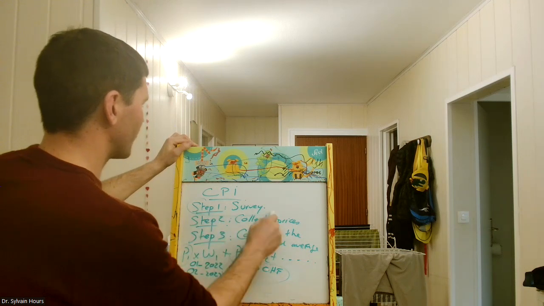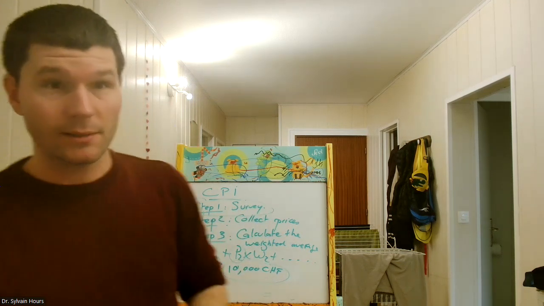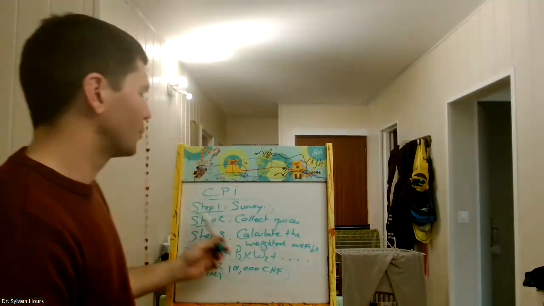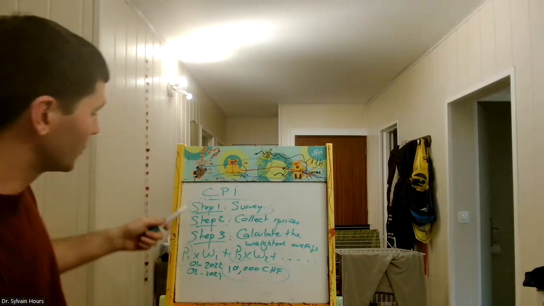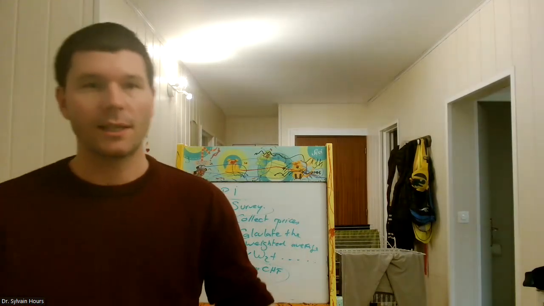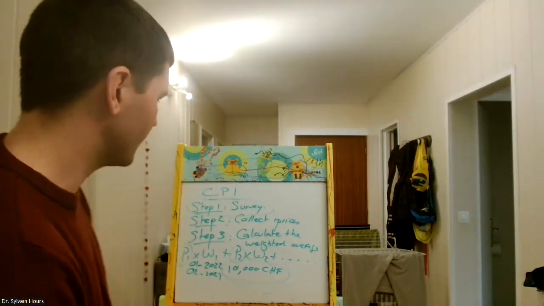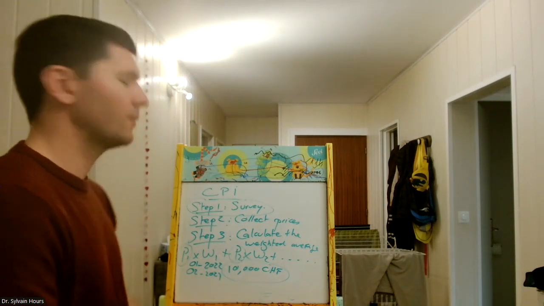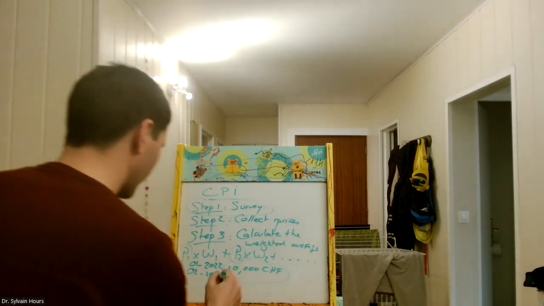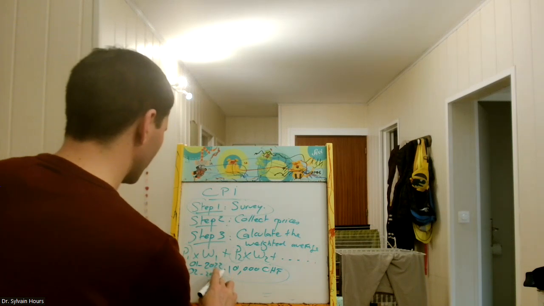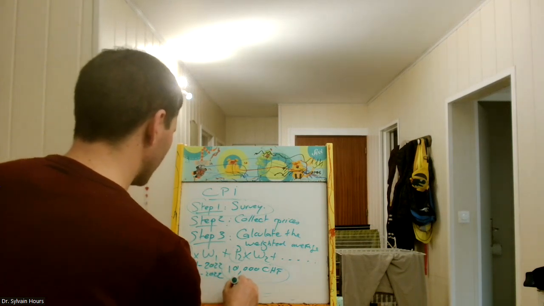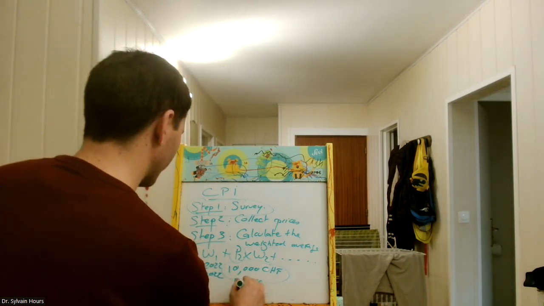Usually we keep the same market basket. The market basket we don't change every month, of course. We may change it every couple of years. So we don't do step 1 every month, but we do step 2 every month. The next month we collect new prices, and we calculate the new weighted average and say, okay, in February 2022, it's 10.5 thousand francs.